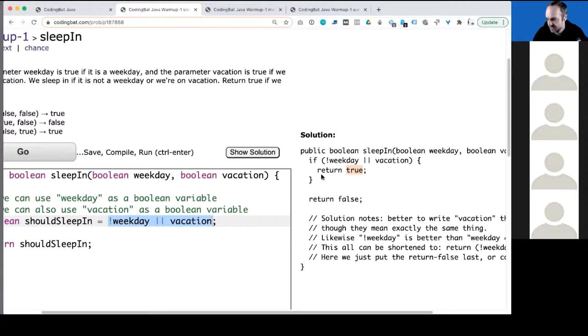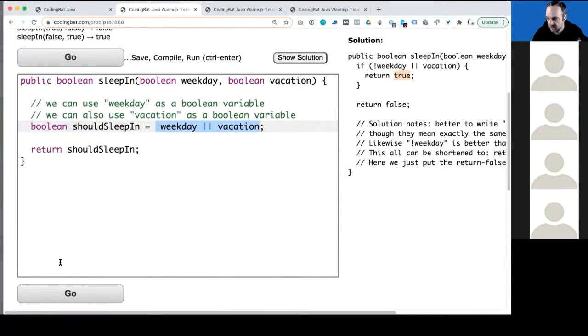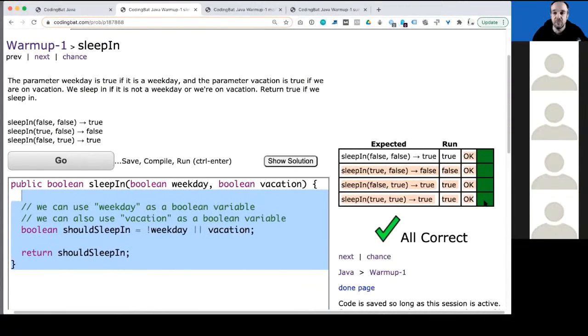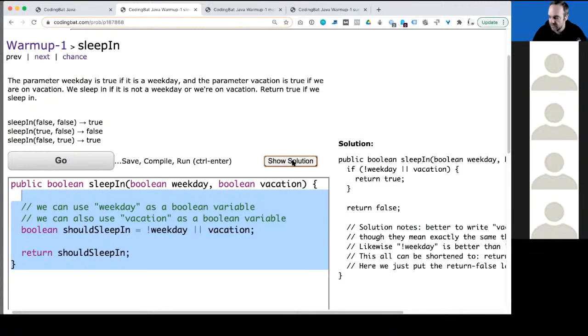That makes more sense. Okay, so if you can't really find a solution to an exercise, you can hit show solution and compare what you have with the official solution. But bear in mind, this is not the only solution. As long as you click run and all the lines here are green, then you've got a correct solution, regardless of whether it looks exactly the same as the official solution.